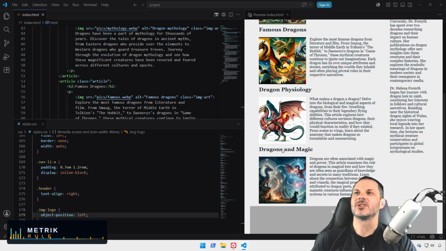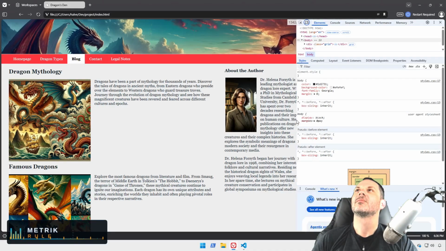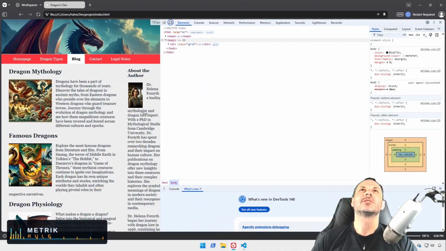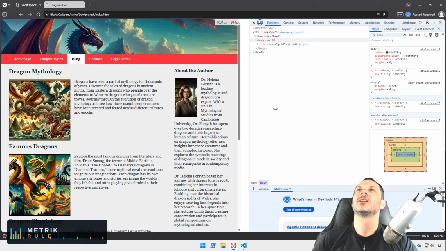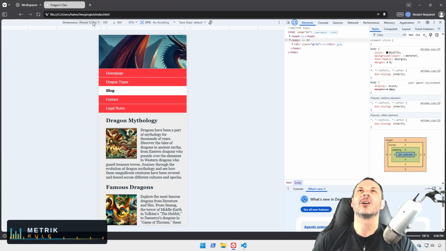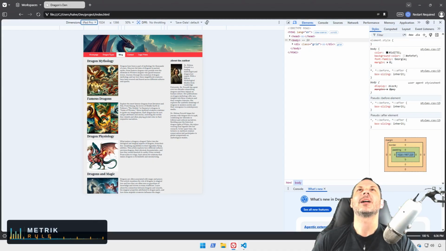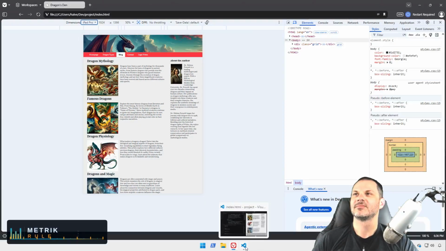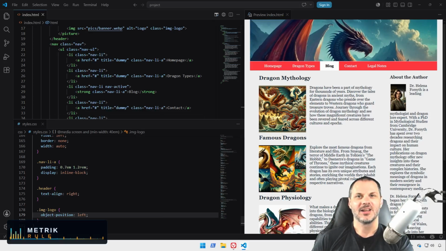Let's go ahead and open the browser and look at the dev tools. So we can do some resizing and see how we switch from mobile to the tablet view. We can also look at it on some different devices. For example, on a phone versus an iPad. There it is. Nav section horizontal across the top. Content and aside are side by side. And the banner image is showing the left side now.